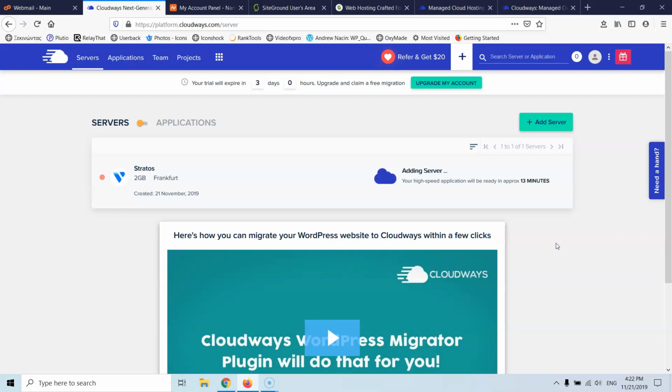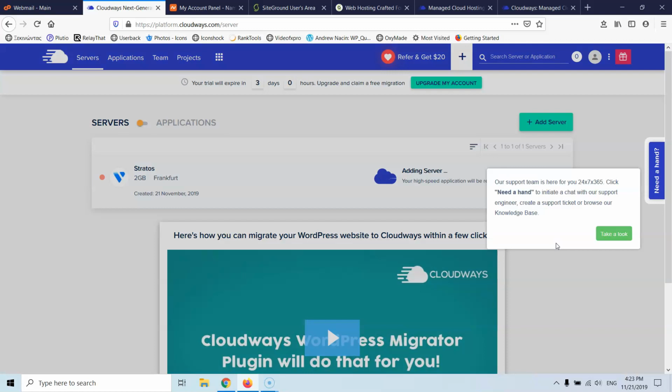So as we are waiting, let's talk a little bit about Cloudways hosting. There are some cons and some pros, of course, and we're going to talk about those right now. The price, I think, is a pro for me. I'm going to pay a little less, and my client is going to pay a little less. I'm not charging anything for that, my client is paying for that. I could be buying the web hosting and telling my clients I will need $100, I don't know, for every website. So the price is very good.